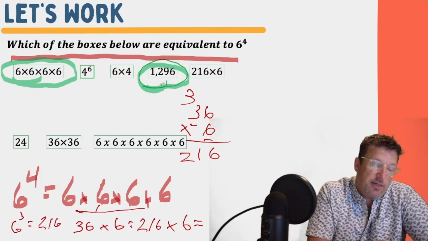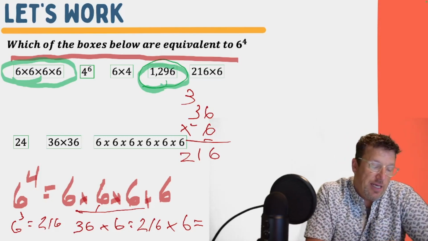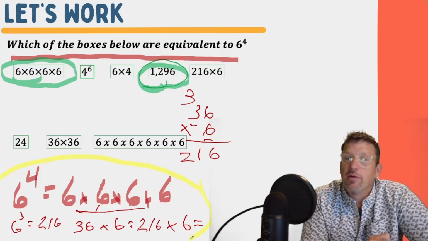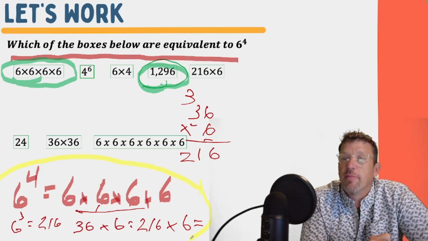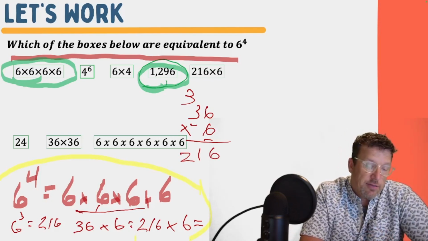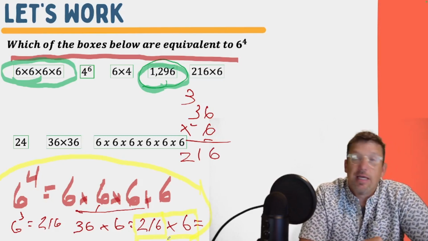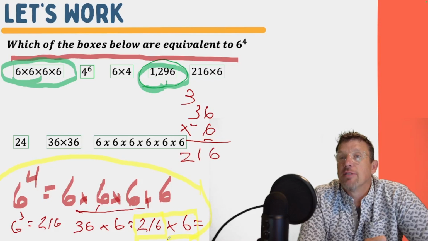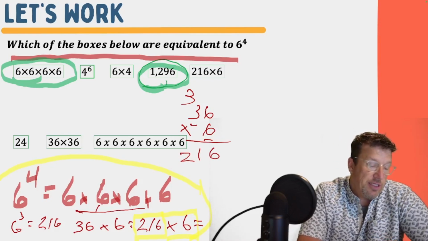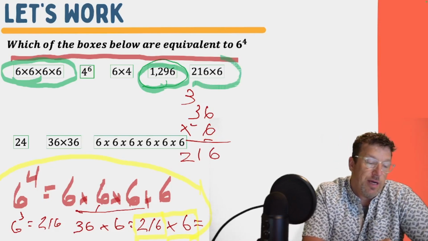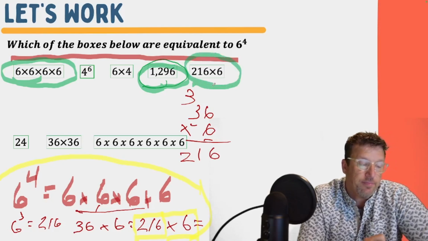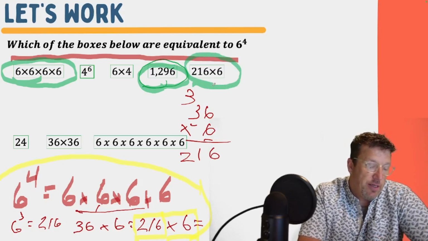In this sequence of things that I did down at the bottom, in other words, in this area right here, let's see if we notice anything else that can help us from up above. Well, look at this. 6 to the 3rd was 216, and then we multiplied it times 6. 216 times 6. If I look up there, I see that answer right there. That works.